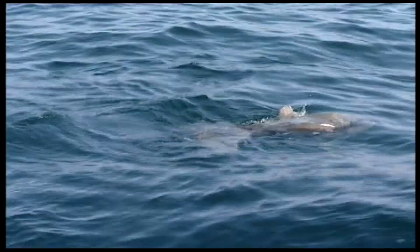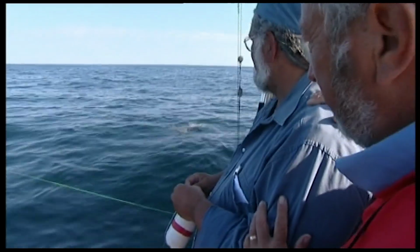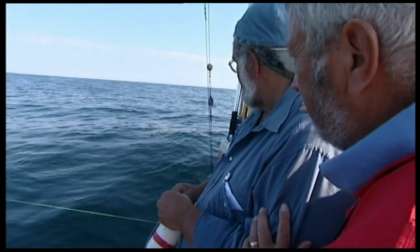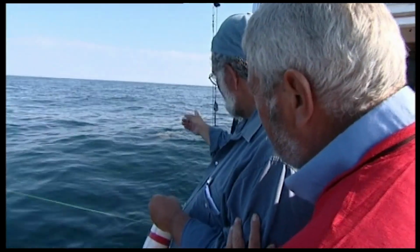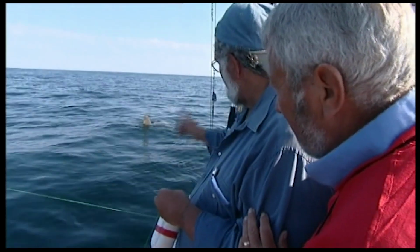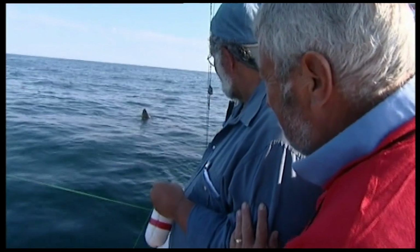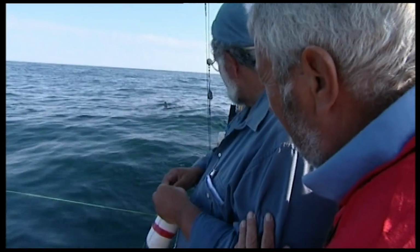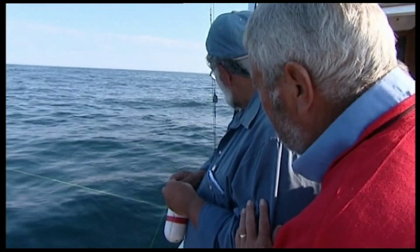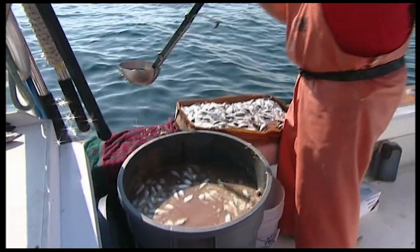Well, that's a bonus, Mike, having a sunfish come close to the boat. Do you see a lot around here? We do, and particularly this time of year for the next month we'll see quite a few. This is a baby. This is about as small as I've ever seen. Really? Yeah, this is a real baby, and you can see it's very curious. And it might sit on that chum pot there for quite a while, so just hopefully we get some.